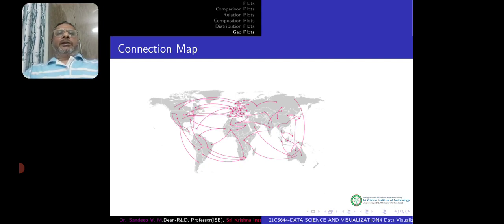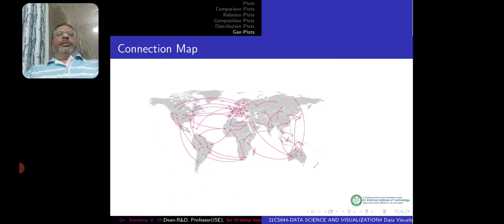So that way you can talk about which flights are available in the evening, which flights are available in the night, or which flights are flown by which company, or which flights are economical, which flights are having better quality. So there are so many categories we can think of, and the user is allowed to select any category of his or her interest, and then a particular map can be shown with the details on that.